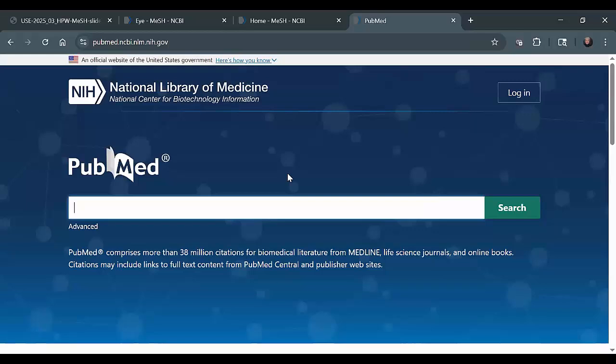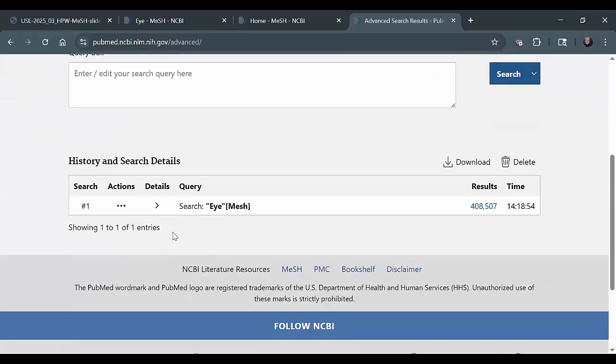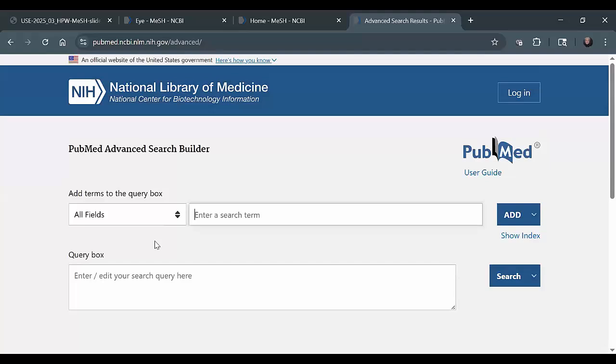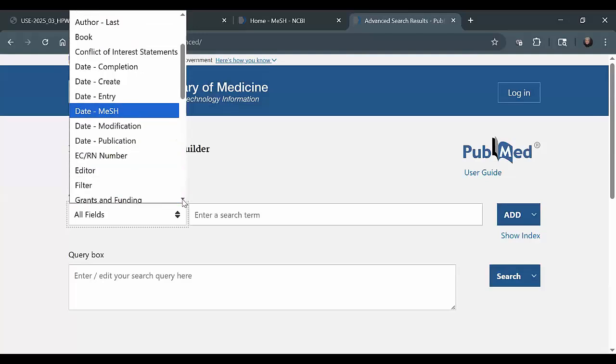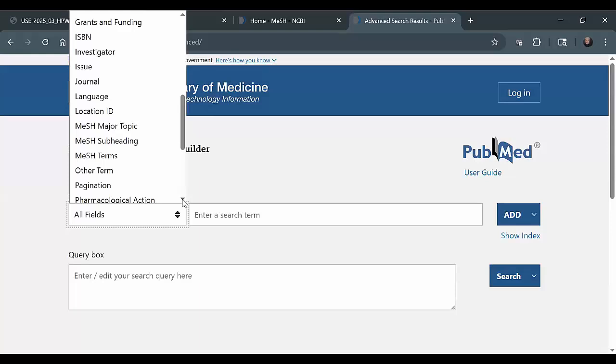Oh, and you know what, Christina, there might be two things. If we go to advanced here, I'm sorry, go up just a little bit. I want to go to the all fields. If you click on that, maybe that's what she meant. Is there MeSH from here? I think that if you go all the way, this is alphabetical, and maybe this MeSH term. So Christina, okay, maybe that's what you meant. So this is a way to get to MeSH, or choose MeSH terms anyway. I don't think you're going to the MeSH database from there. No.